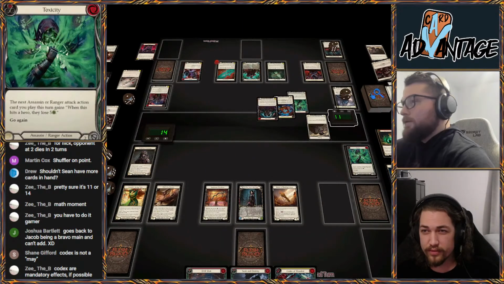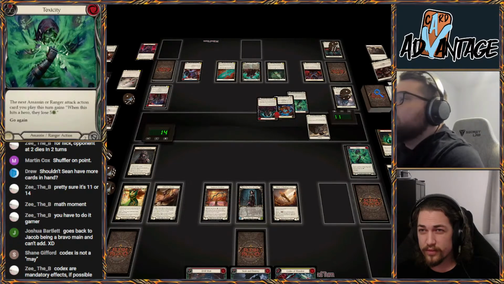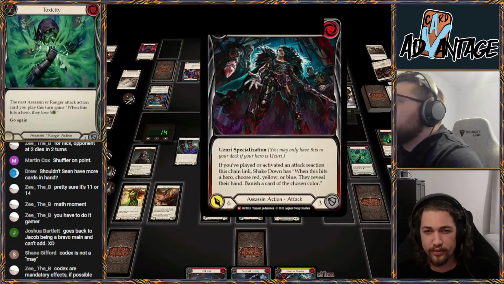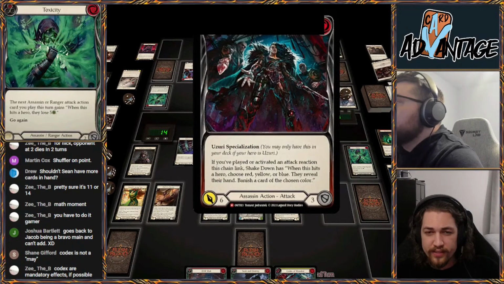Frailty. For 6, if it hits 11. This reboots my inertia token. I need to remember it. Cool. Okay. 6 on hit.